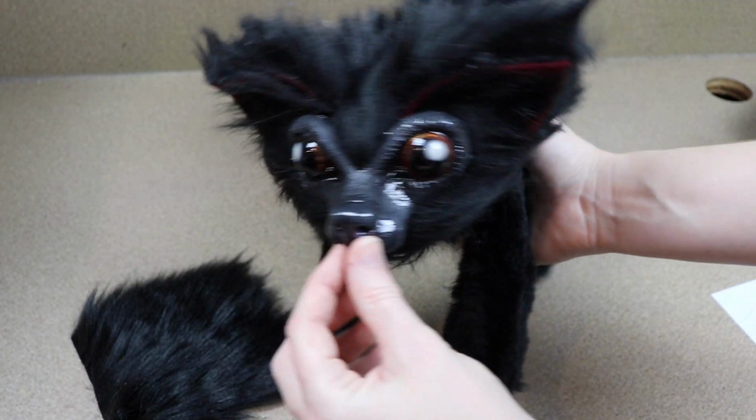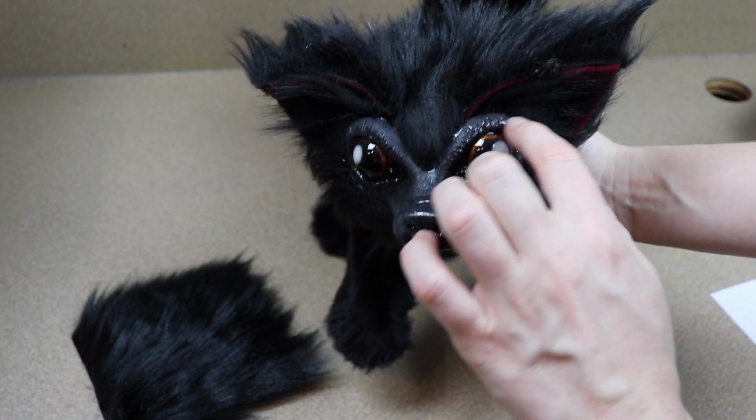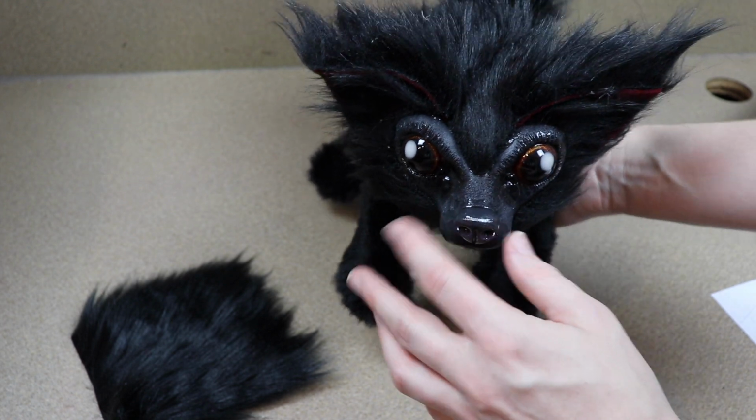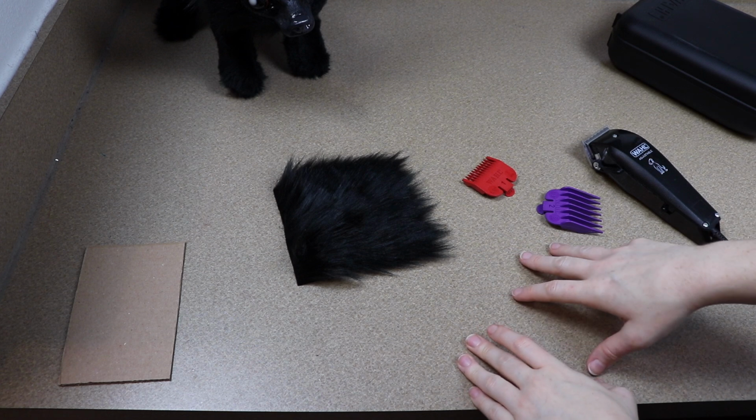Okay, so that's the majority of the large pieces of the face. Now what we're going to do is all the little tiny pieces. So I'm going to let all of this dry for just a little bit, and then we're going to come back to that.